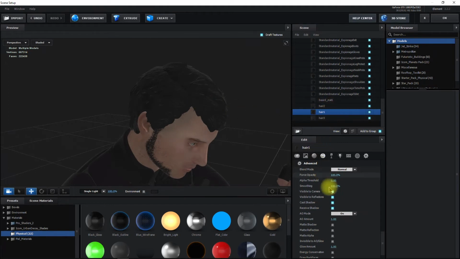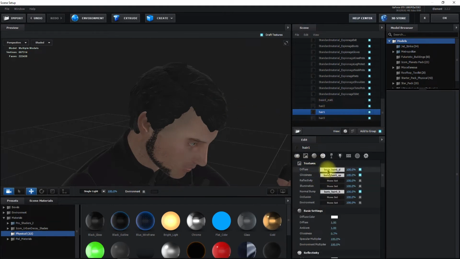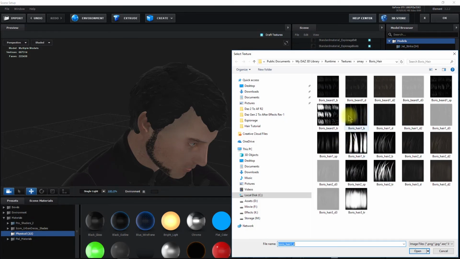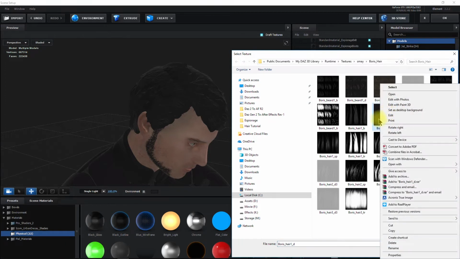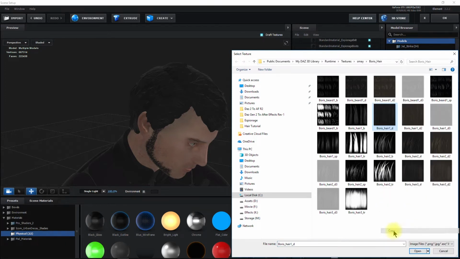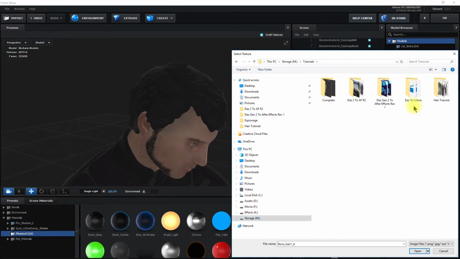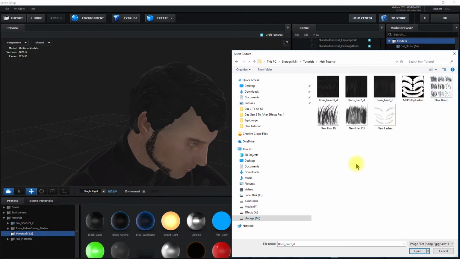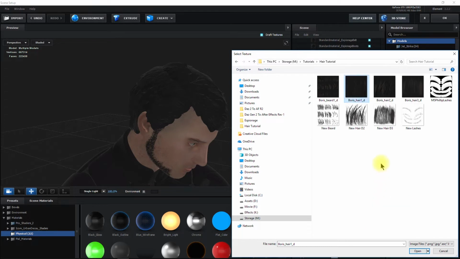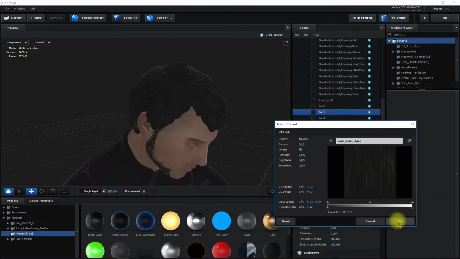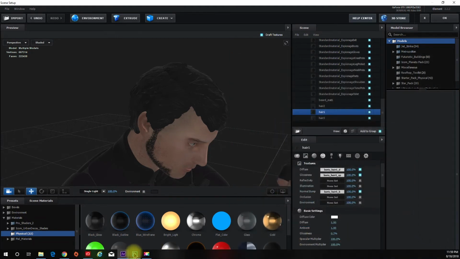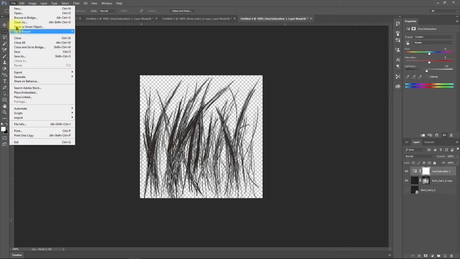You can see it's over the top, so it's really not showing any of the work we've done, but it's not a problem. Select the picture frame, again the diffuse layer. This is the hair D1. Copy it out to your working directory, and once we've got that done, we're just going to walk through it again, and each time just be very methodical, and this way you don't lose track of where your files are and you don't inadvertently write over any of your master files. So it is important.